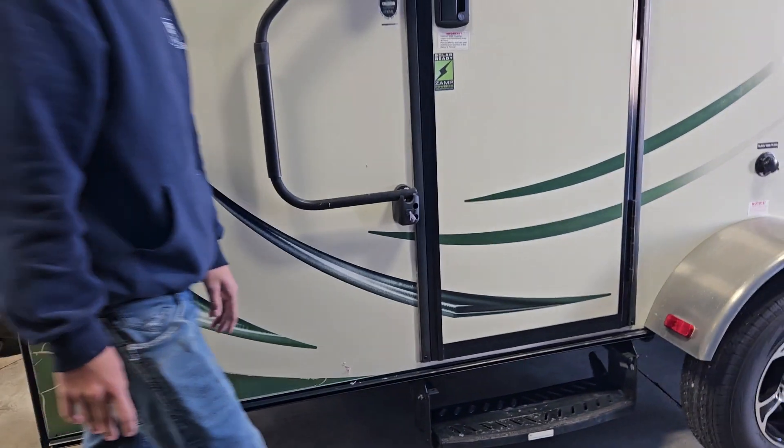These little cushions just sit on the edge of the dinette, making a little extra seating spot. You do have your table here which just goes onto the ground, but when bringing the slide out in, always make sure that table is out of the way and these cushions are out of the way. That's about it for this unit — if you have any questions, feel free to give us a call.